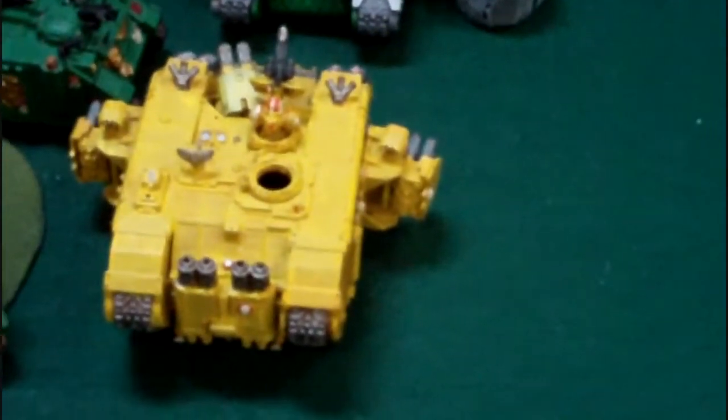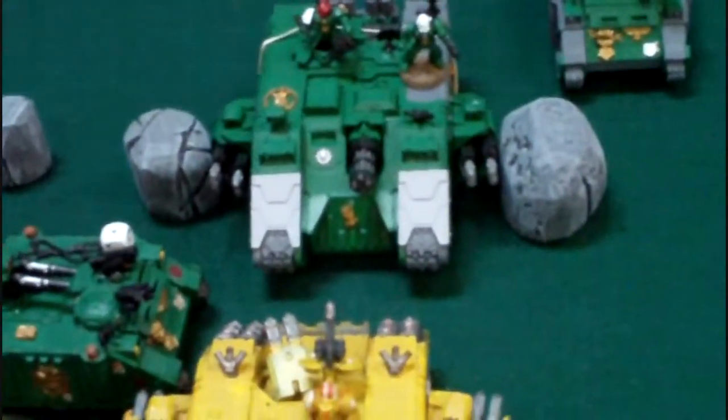Well, that was a very interesting choice. So my mishap was a 4, and he placed it right in front of his Achilles tank. I guess we're going to see what happens with that.